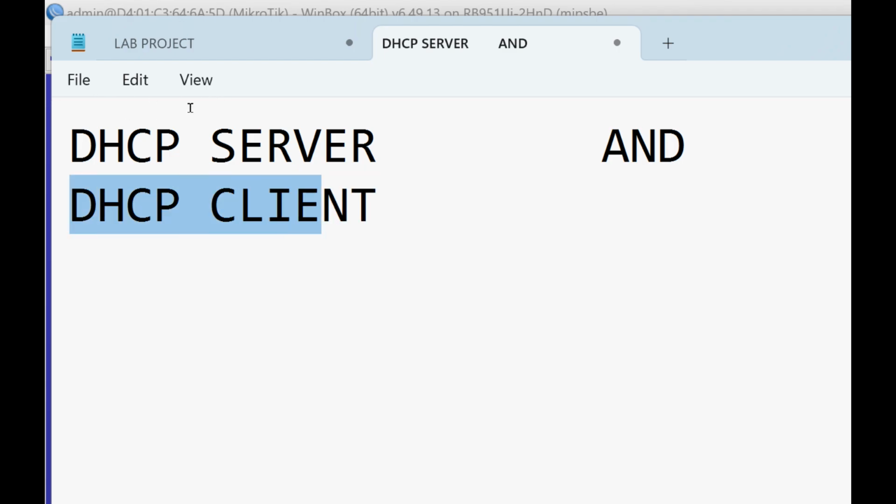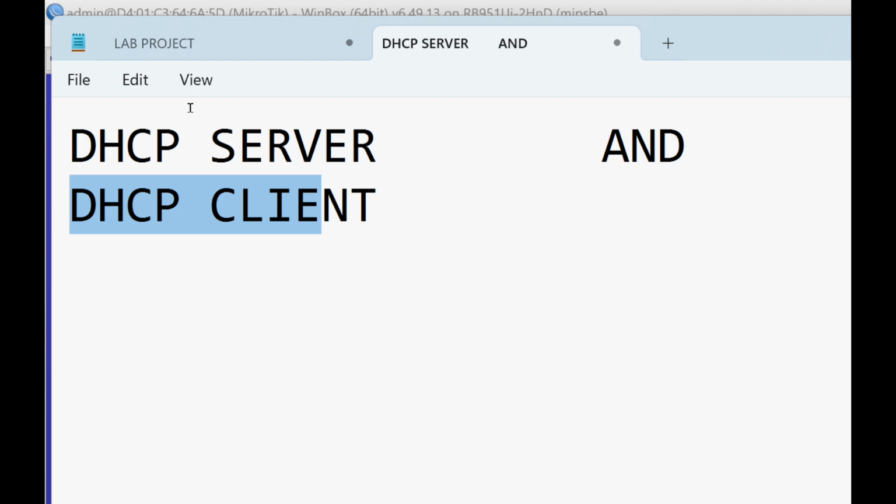DHCP clients are the recipients of the IP addresses. Do you remember that also? DHCP clients are the recipients of the IP addresses. So if your phone hotspot is on, your phone is the DHCP server. Every other person's phone and laptop getting internet from you is called the DHCP client.